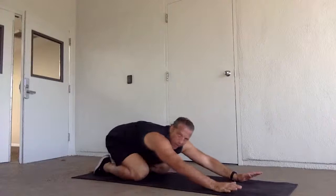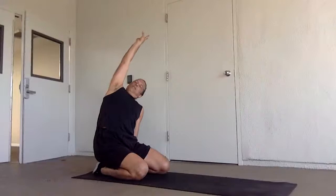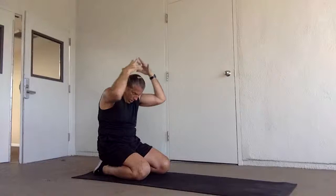Roll the torso side to side, rock it, side to side, rock it. Beautiful, beautiful. Push yourself up. Inhale, reach. Exhale, right hand to the right side, left arm, reach, open the chest, reach for the sky. Exhale, right arm, reach. And inhale, reach, chest forward. And clasp the hands, shake the chest, rounding the back. And exhale, reaching forward.